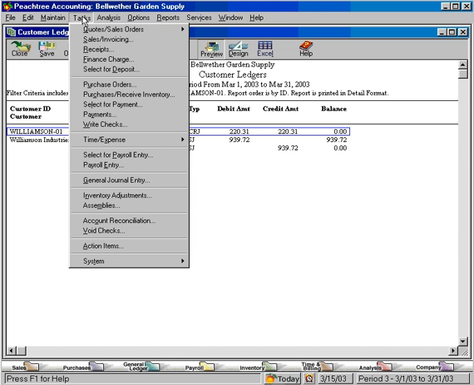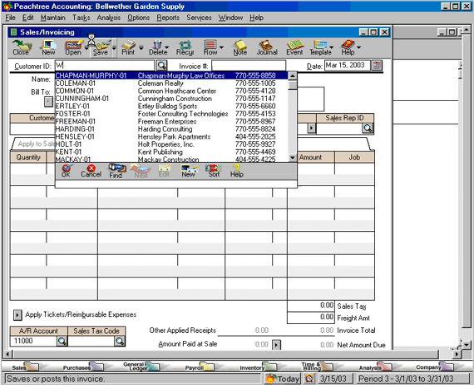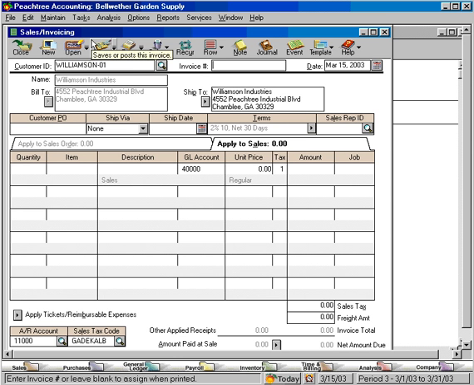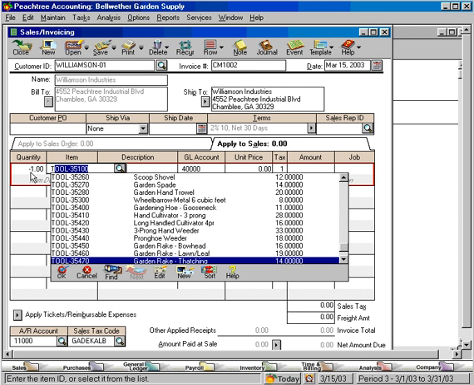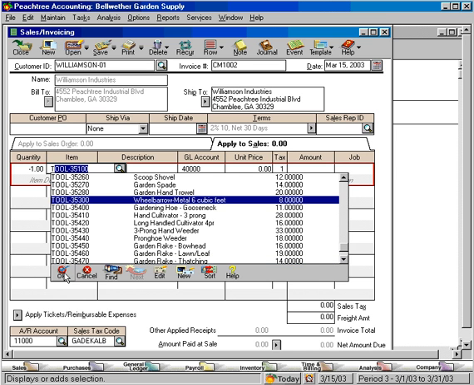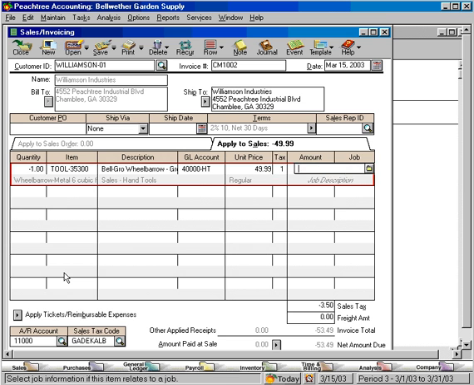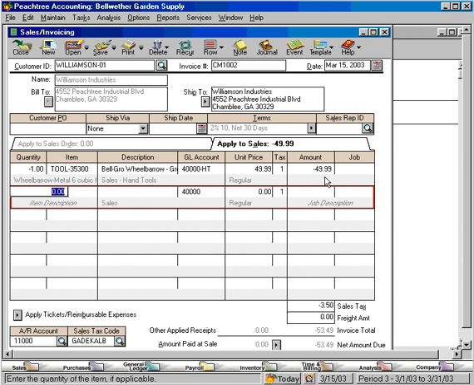Let's first come once again to sales invoicing and tell Peachtree that we have a returned item. So Peachtree knows that we have a wheelbarrow back in inventory. Credit memo, let's use 1002. And let's come down here and return that inventory item. -1. Let's come down to the wheelbarrow. And you can see that Peachtree carried the amount over as a -$49.99 and told us how much we need to cut the check for, including sales tax, $53.49.